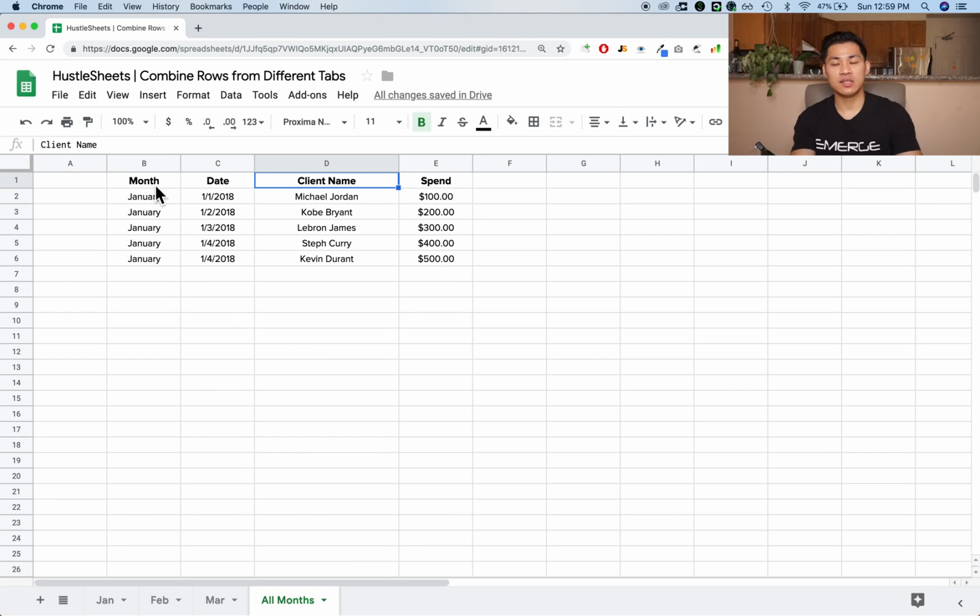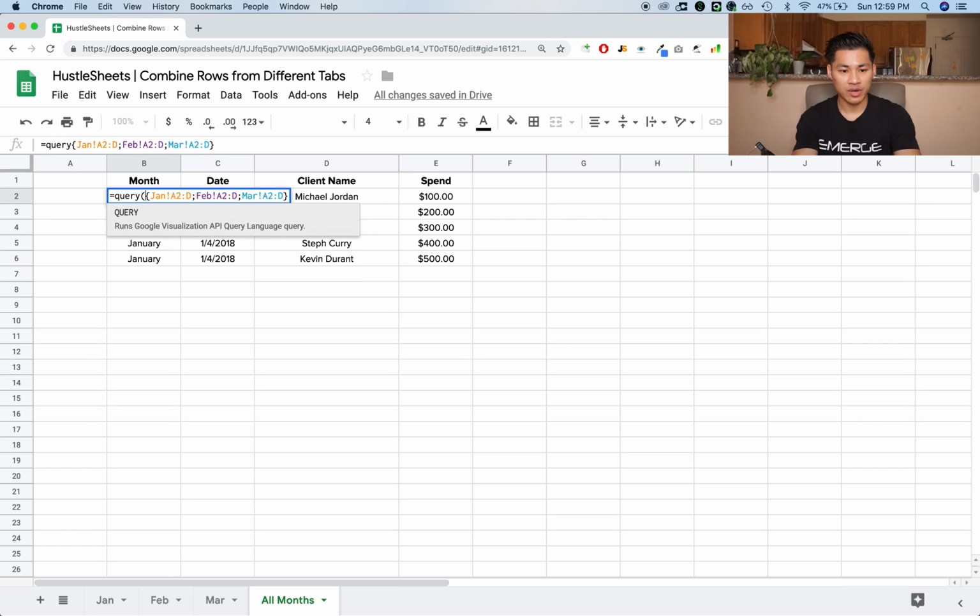So what we want is for it to display like before, but also be able to add in new data. How we do that is we're going to use the query formula. Go back to the formula, and right after the equals sign, type in QUERY, open parenthesis. Then click to the end of the formula, type a comma, quotation marks, SELECT, asterisk, WHERE Col1 is not null. Now let me explain what this formula means. Then put a close parenthesis and a quotation mark.